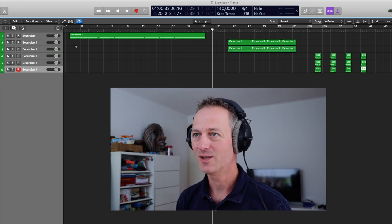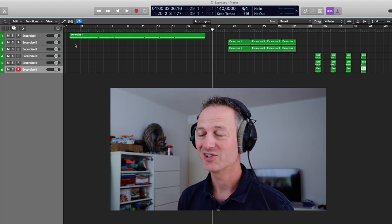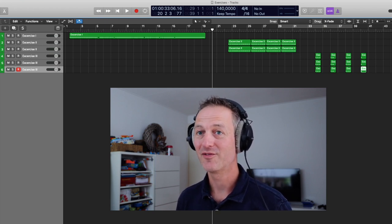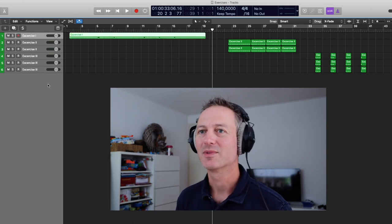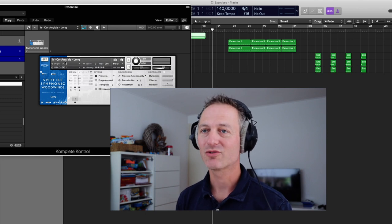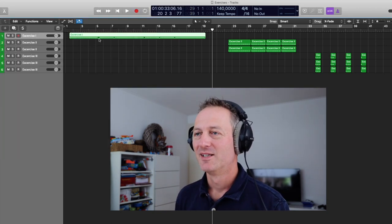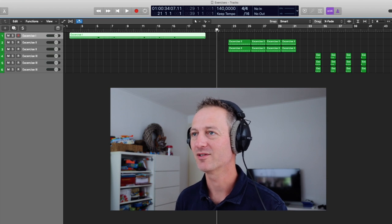I hope you have some idea which instrument was playing. I'm going to tell you in five seconds. So make up your mind, pick an instrument, and be honest with yourself. This instrument is a cor anglais. It's not a typical instrument, but it's an orchestral instrument with a beautiful sound, just like you heard in that example. That's sound number one — so you can have one sound correctly, or you're still on zero.